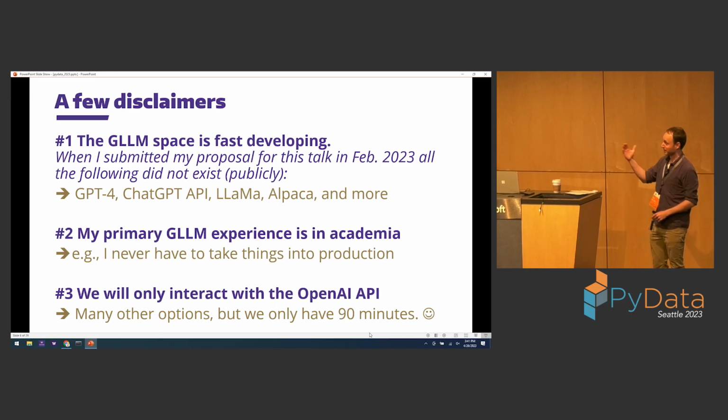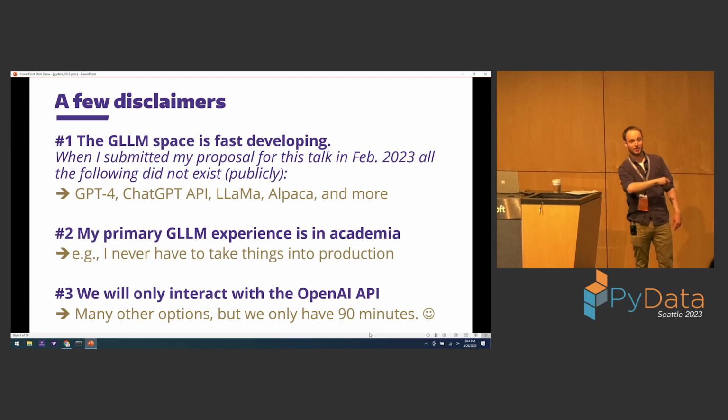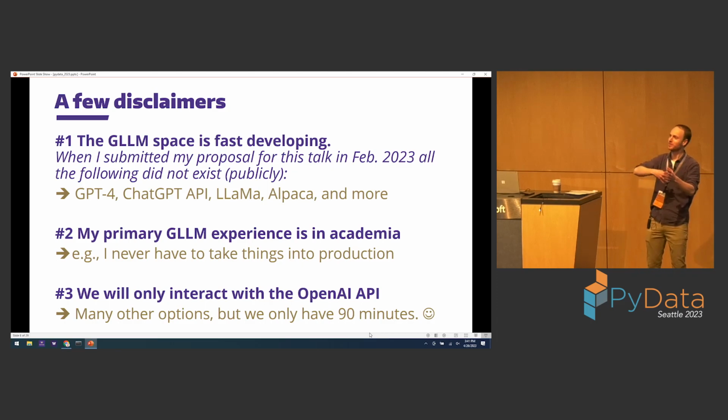When I submitted this proposal in February, which is not that long ago, GPT-4 was not a thing. The ChatGPT API was not a thing. The Meta Llama model, the semi-open source model that is very popular, was not announced. Same thing with the Stanford Alpaca dataset. So when I submitted this proposal, I had something else in mind, like, you want to use ChatGPT automatically? How can you do it? Then the ChatGPT API came out and I thought, well, that idea doesn't make any sense anymore. So I pivoted, and we're just going to look at the ChatGPT API. I tried to make everything somewhat future-proof, but it's hard because I don't have a crystal ball. I do not know what the future is going to look like. But hopefully, even if things change, what we discuss today will still be helpful.